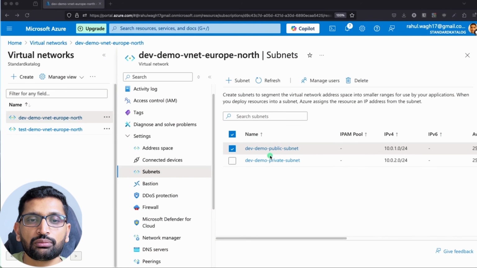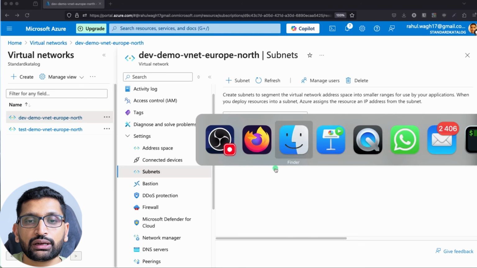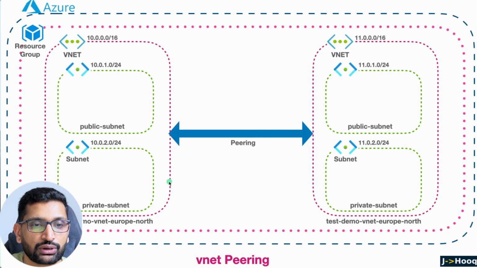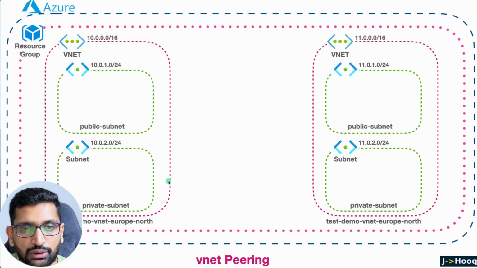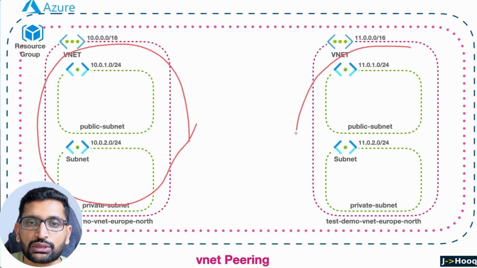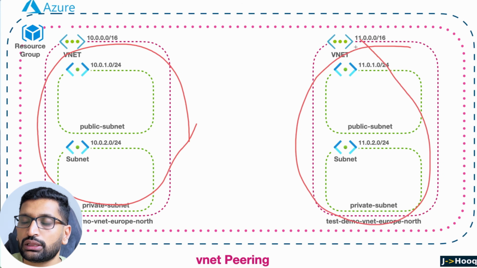And this is how it is going to create me a private subnet within my dev demo VNet. All right, now both of my public and private subnet have been created in my dev demo VNet, which is this over here. Sorry, I just need to get back. Yeah. So here you can see this part is ready right now. So I'm going to work on this one, and then I'm just going to create in a similar fashion the public and the private subnet for our test demo VNet.